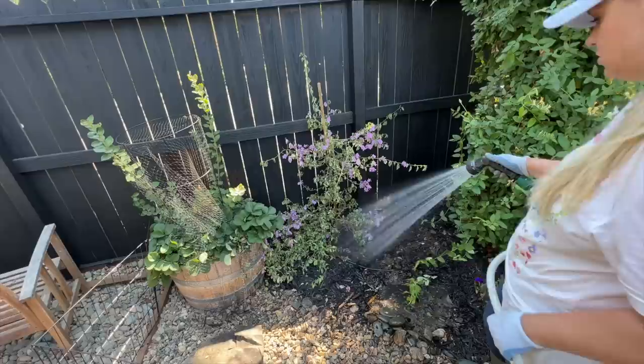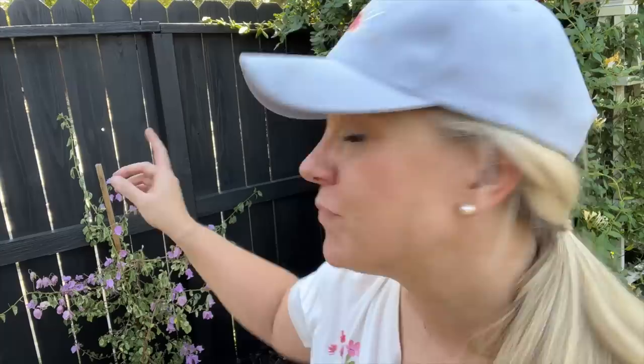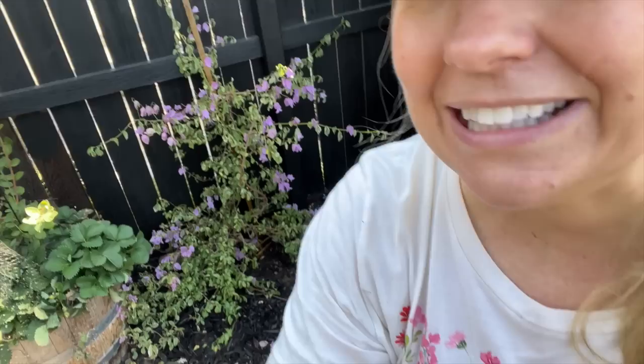Okay, I might have killed this thing. It was so rooted into its pot. It had one massive root that was curled around the pot and I could not for the life of me get it out. And then I had already started, so I had to finish, and the root ball ended up breaking in half, which is not what you want when you're transplanting a bougainvillea. And the stake broke in half, so it was falling over me and the thorns were poking into me. So yeah, that didn't go very well at all.